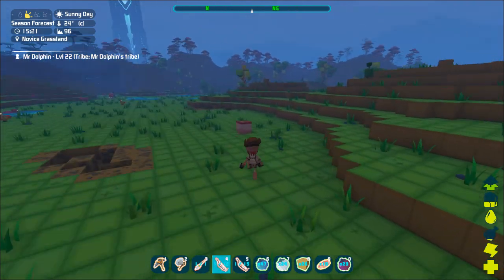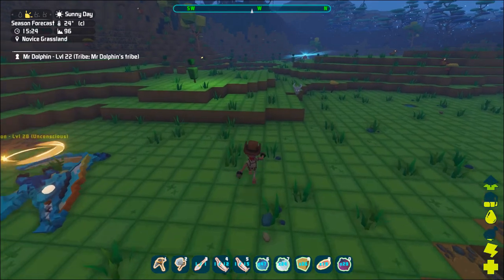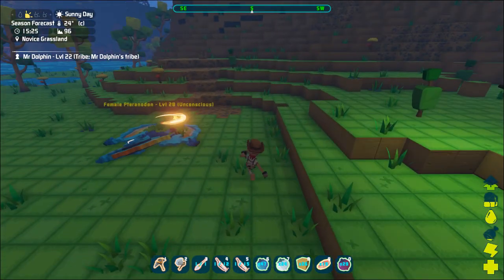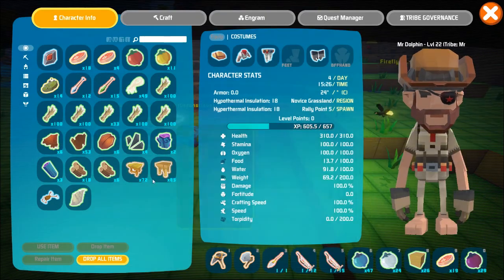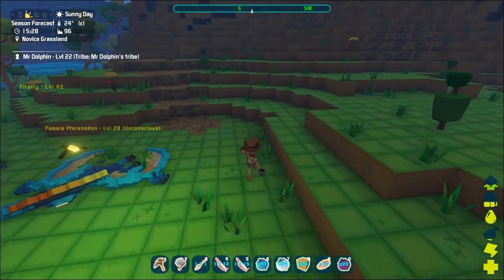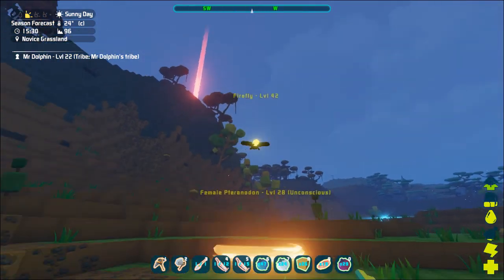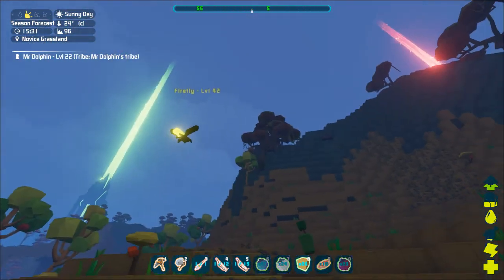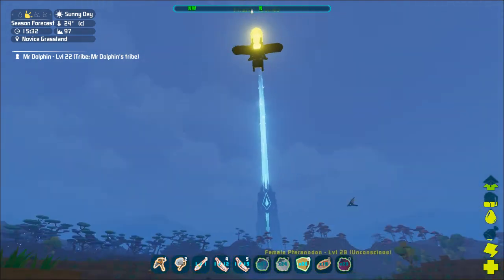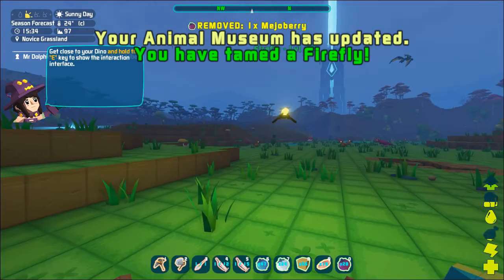And then you wanna repeat the process, get a bunch of hide, get a bunch of stuff. Make sure you have your important items in your hotbar in case you do die. Now this is a firefly here that I could probably tame, which will give me light. If I can reach it. And there we go, it's tame.